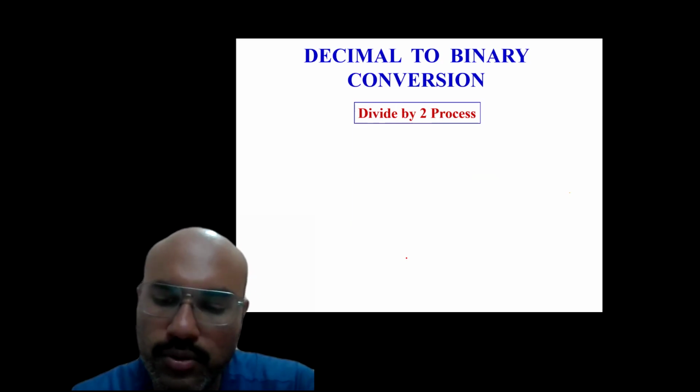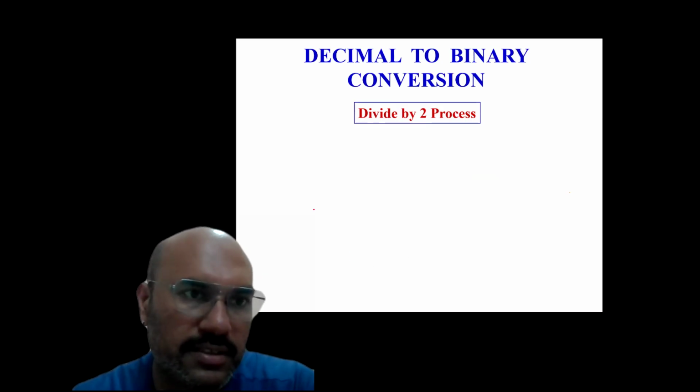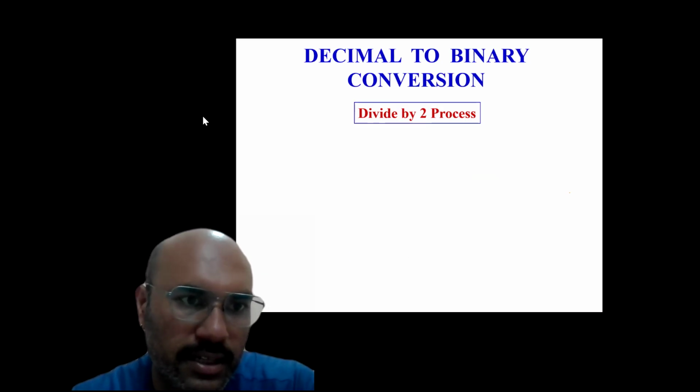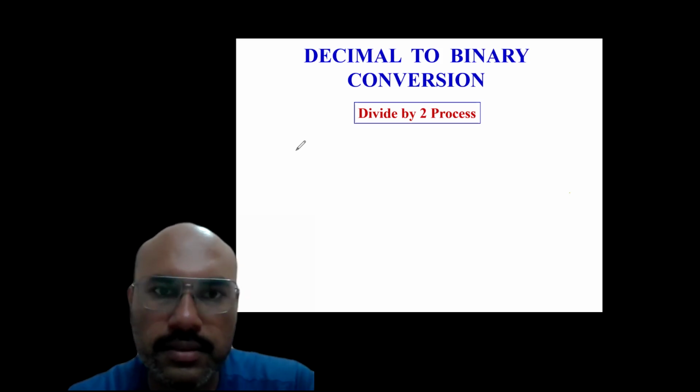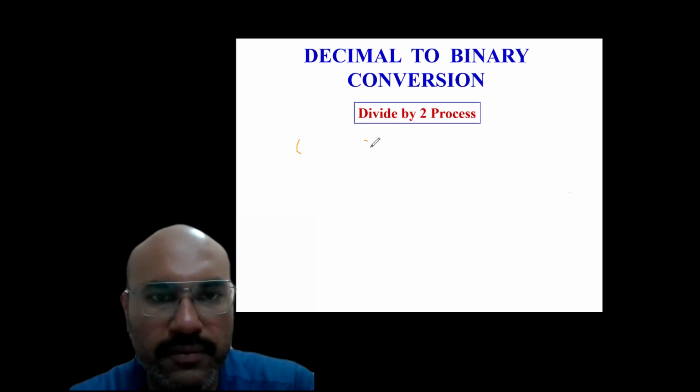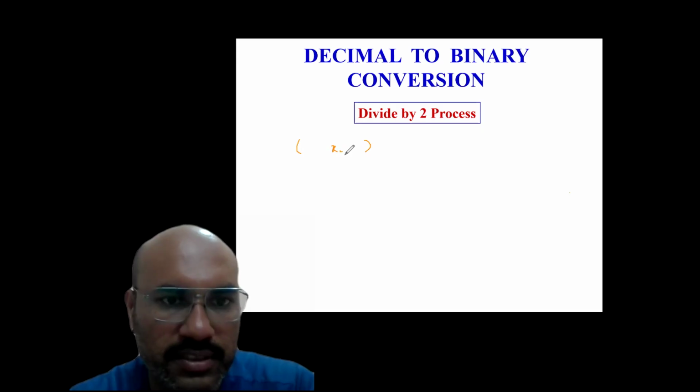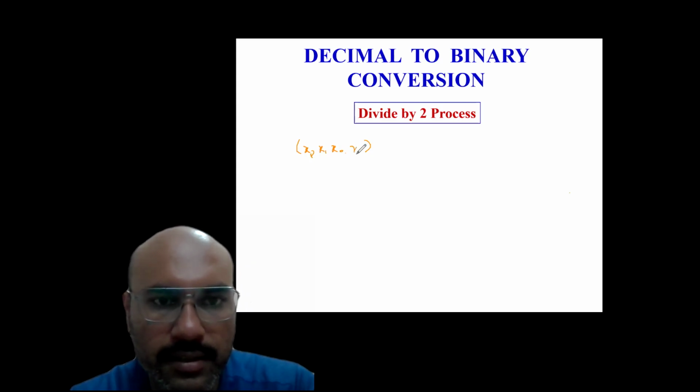Before going to binary to decimal to binary conversion, I wanted to tell you one more thing: it is not necessary that if you want to convert any number system to decimal, you should use place value. You can use one formula as well. Suppose there is any number system given to you that has an x value, this is x0. You have another number that is x1. You have another number that is x2.